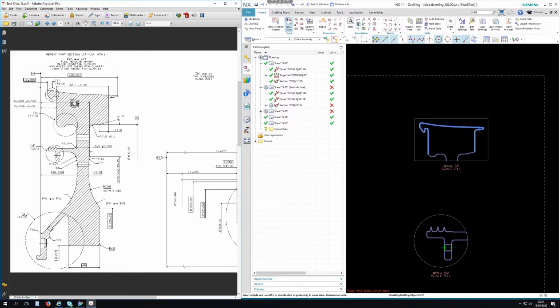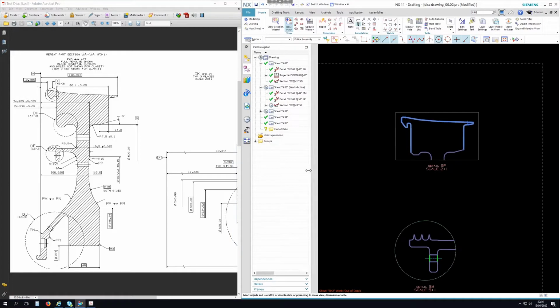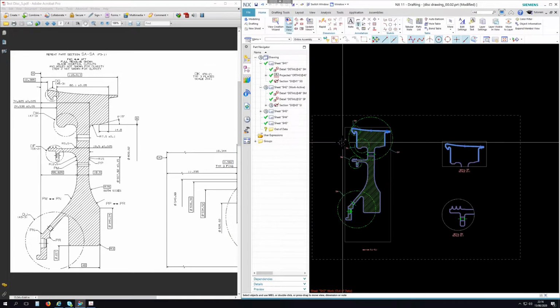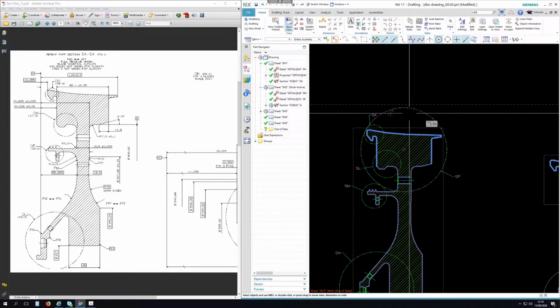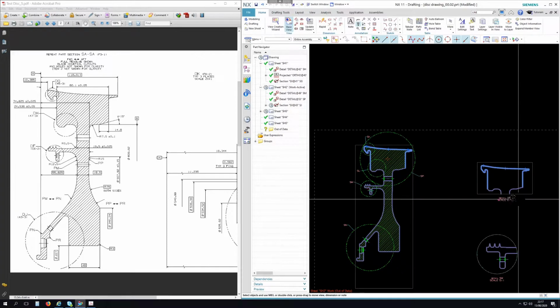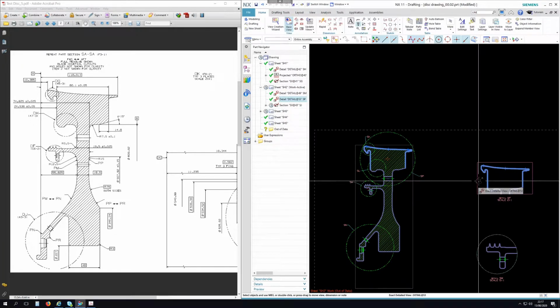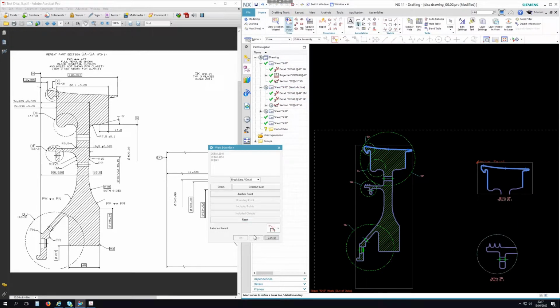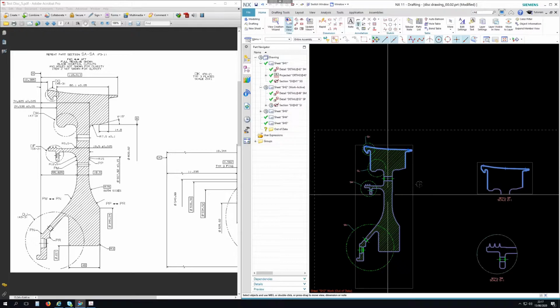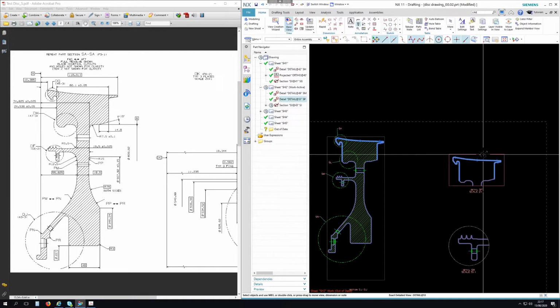Right, let's try and put in some of these diameters and things and dimensions that we've got on this view here to start with. Now we've created a few views on here. Right, so here I don't want to see this one. On there you can't see this circle, this SP, which is what this one is here. So let's go border or boundary. What we got here? Let's try the top one. There we go. That's now disappeared, which is what we're after.